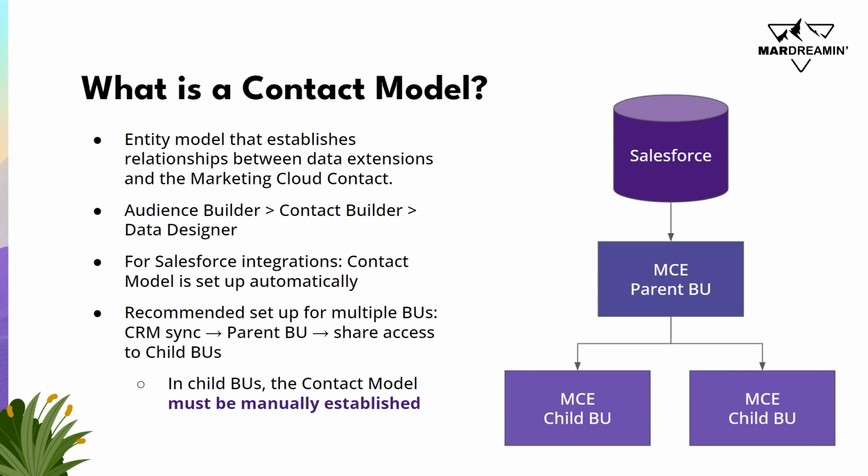And if you have more than one business unit in your account, we typically recommend that you sync your Salesforce to the parent business unit. So you're only syncing it to one business unit, and then you're sharing that access across your children business units. So the sync only happens in one place and gets shared across the children. The only issue with this, however, is that while you're setting up your sync within your parent business unit, the contact model gets built automatically. The same cannot be said for your children business units because the sync is not directly being built out there. Therefore, you are going to have to set up that contact model manually with any children.